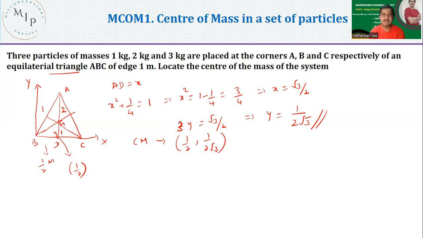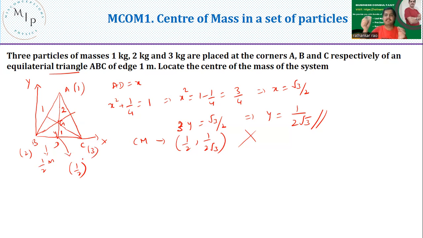It seems to be very simple, and we have really got it. That's what people think. But the solution is incorrect. Why is it incorrect, and what is the correct solution? It is incorrect because you have not used the concept of masses anywhere. Each one of them has a different mass: 1 kg, 2 kg, and 3 kg. The center of mass tells you that somewhere you need to use the masses.